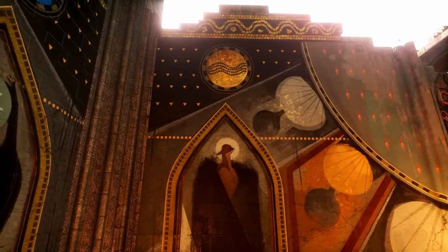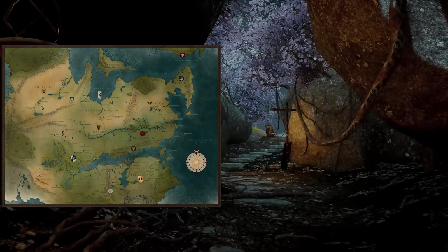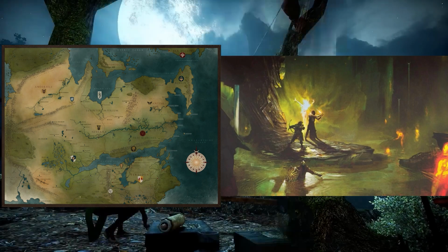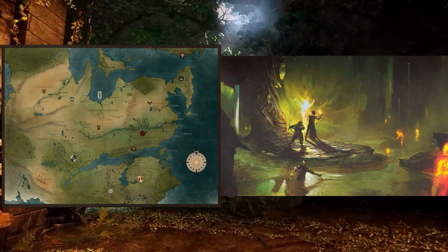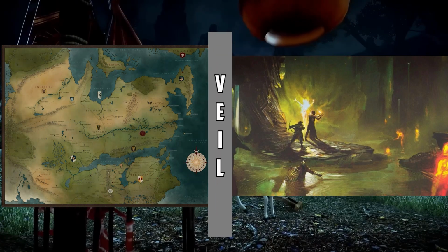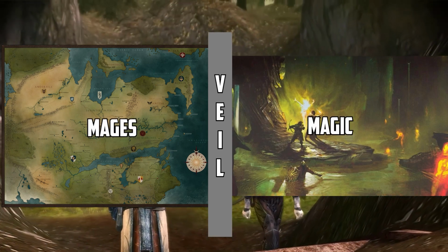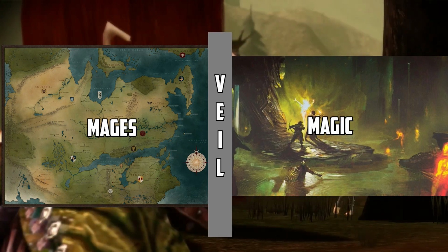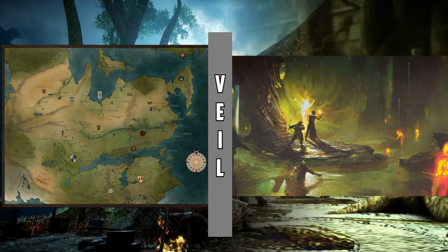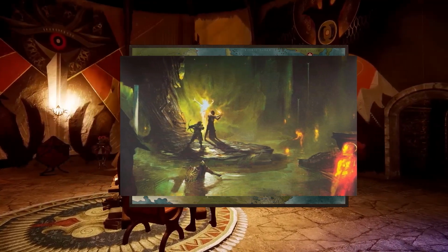In Thedas, we know from the games the lands are made up of two regions: the material world you see on this map, and the ephemeral and twisted world of the Fade, which is home to magic and completely foreign laws to nature, separated from the material world by a field known as the Veil. Side note, by the way, magic and otherworldly presences in the series is actually the result of some mages gaining power from beyond the Veil in the Fade at great risk to themselves. But in the time of the ancient elves, things were different. Instead, the material world and the Fade were as one, and the elves were able to communicate with and channel the power of magic freely.